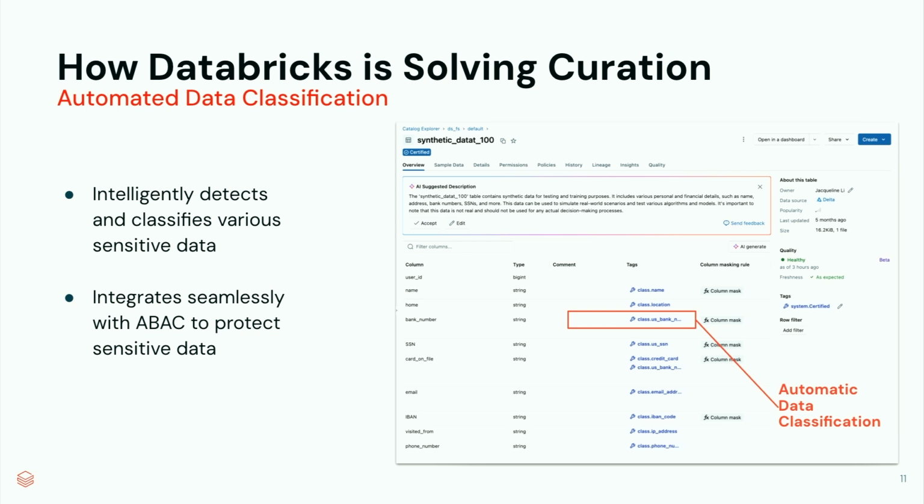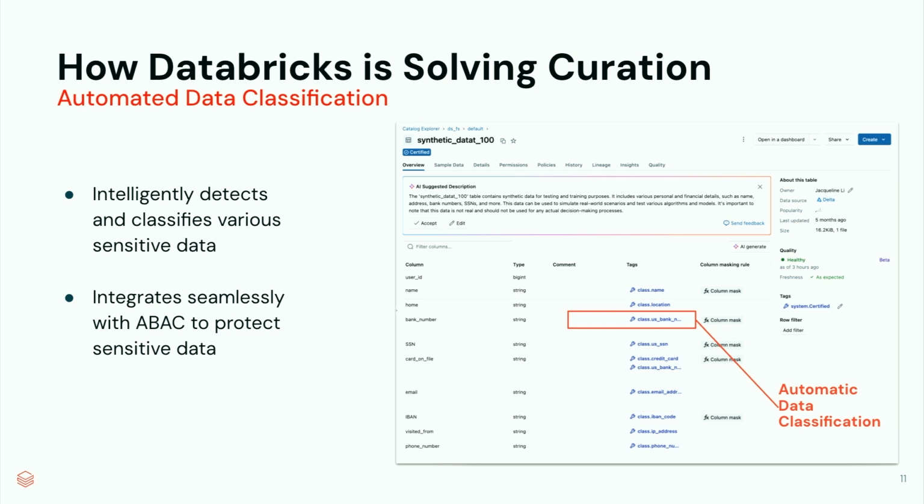So let's take an example of how traditionally this would work. You load some new data into Databricks. It contains some sensitive information. So some data steward needs to go in and tag that information and then also manage the permissions on who can access that, who can query that, and what is obfuscated.